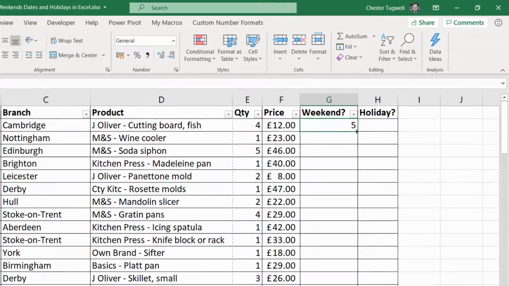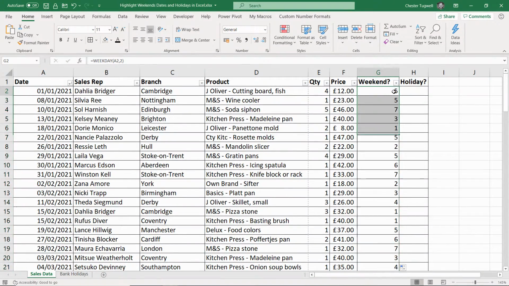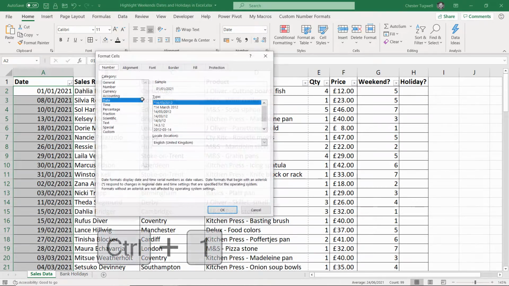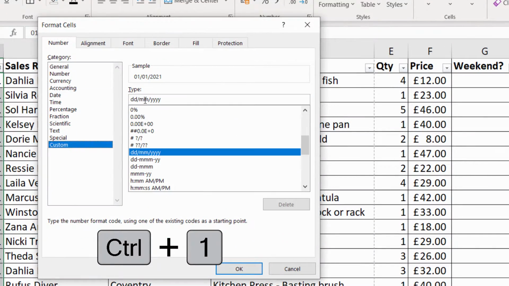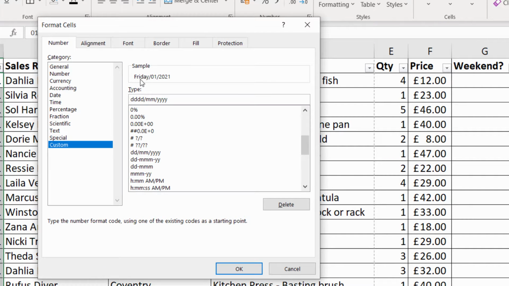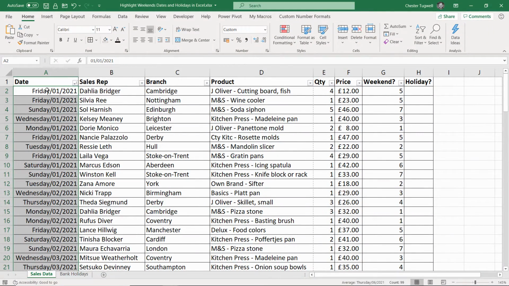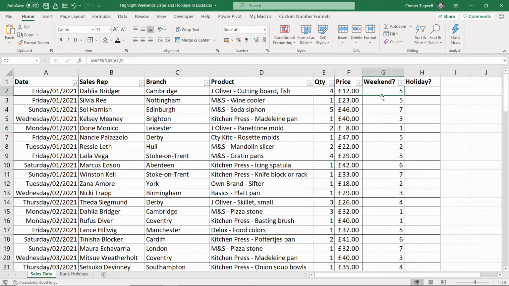If I copy this down, you can see that this date is apparently a Friday. Let's see if that's true. If I select those dates and do a little bit of formatting, I go in here and instead of DD I do DDDD, so you can see that that returns the day of the week, and we have a Friday here on the first date. A weekend date would be a number greater than 5.